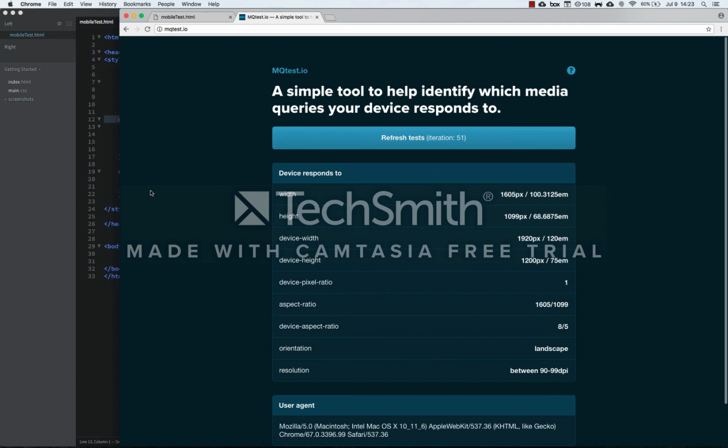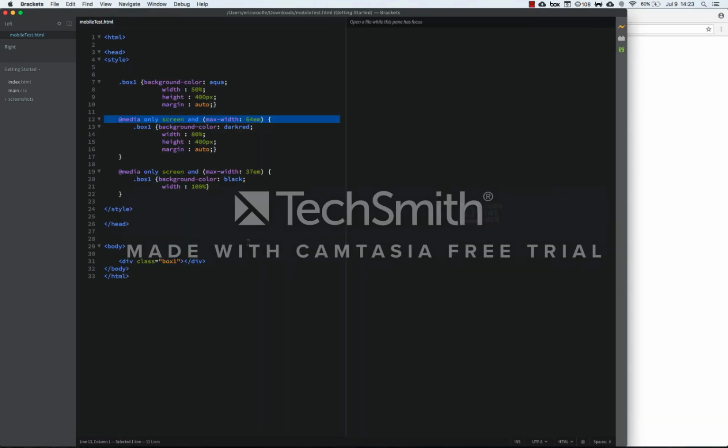When I ran this with Safari, which is busy downloading now, or I would be happy to go switch it over for you. When I ran this with Safari, because Safari is actually built to run with my system, Safari knows how wide my browser is supposed to be. So it actually conforms to one total width here. So the device width was much wider in Safari than it was in Chrome, because Safari is built specifically to work with my device. So that's something potentially we would see as a change.